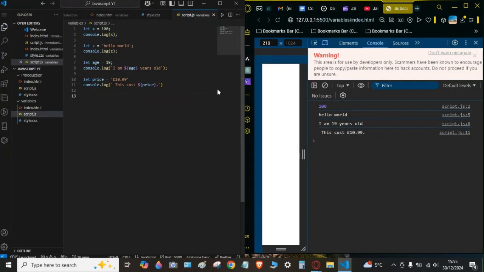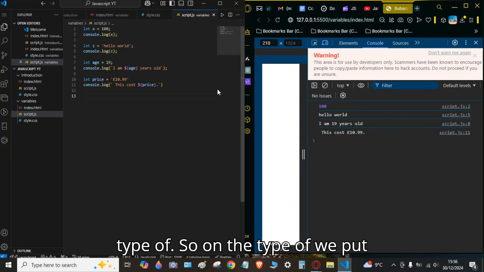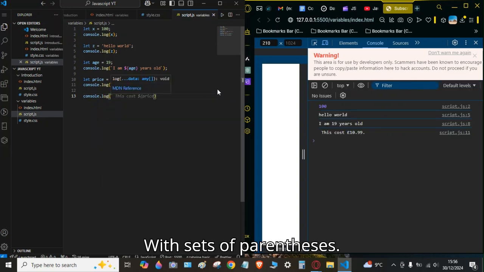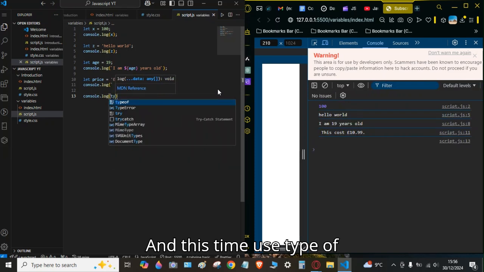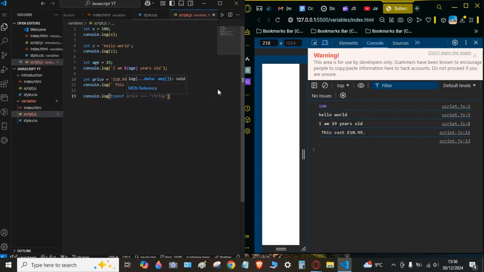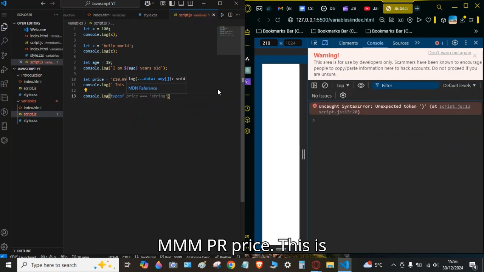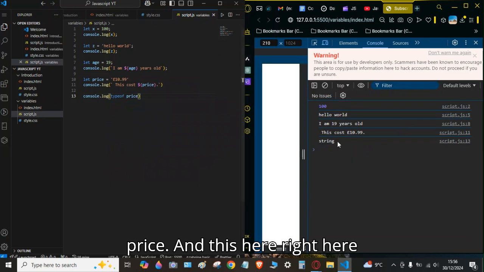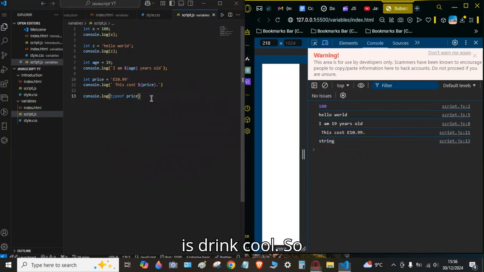Let's introduce a new operator, which is typeof. On typeof we put console.log with a set of parentheses, and this time use typeof price. And this here is a string.